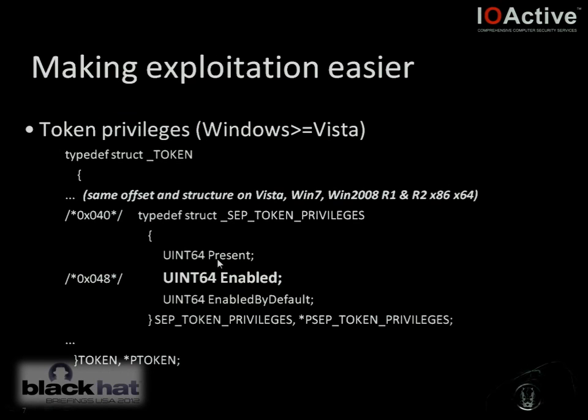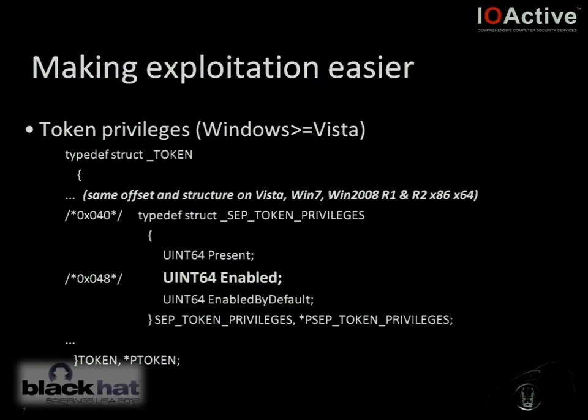These fields are bit masks. That means that every bit that is set there means that a privilege is present or not. So in the present field, every bit set there means the privileges that are present in this specific token. And the enable field means which of the privileges from the present one are enabled or not. So I can have 5 different privileges, but I can have only one enabled. And then the last field, enable by default, means which of the privileges from the present field are enabled by default or not.